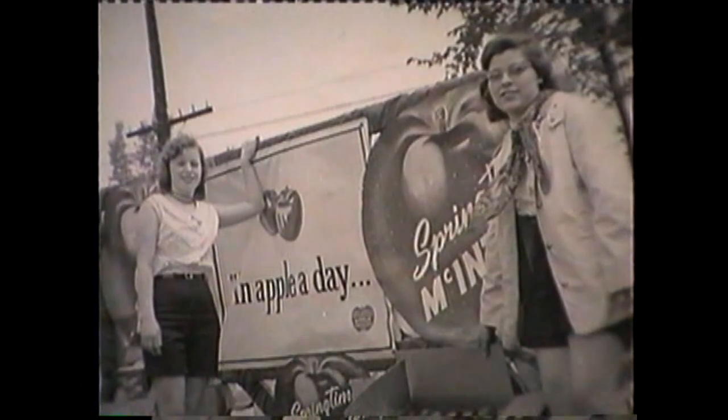The girl on the left is Carolyn Defiant, and the girl on the right is Viola Hazen. They are sisters. My mind slips me completely, I may think of their maiden names. First float we had, I came back to Chazy Orchards. We put up a float, and the girls went on it, and they gave away apples. And Carolyn is still here, and she's out in the field probably now.